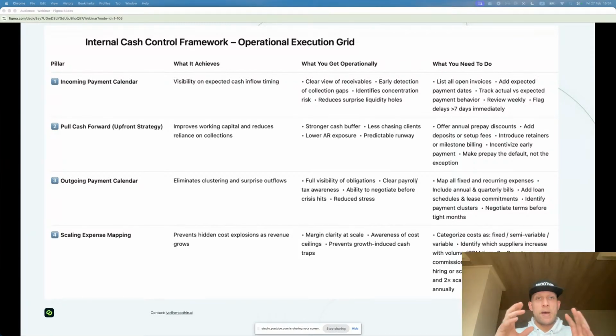So if you can map out and create a calendar where you understand how much money is actually going to come in based on past behavior, then you can benchmark that against what your expenses are going to be, and you can see more or less where you're going to have a cash crunch. So that's the second point, which is to create an expense calendar in terms of when you actually have amounts to pay, and then compare the two.